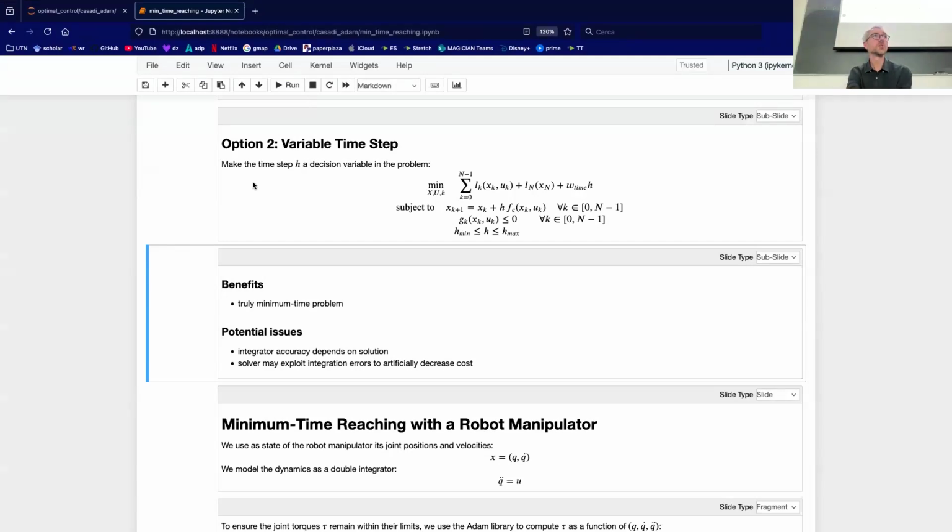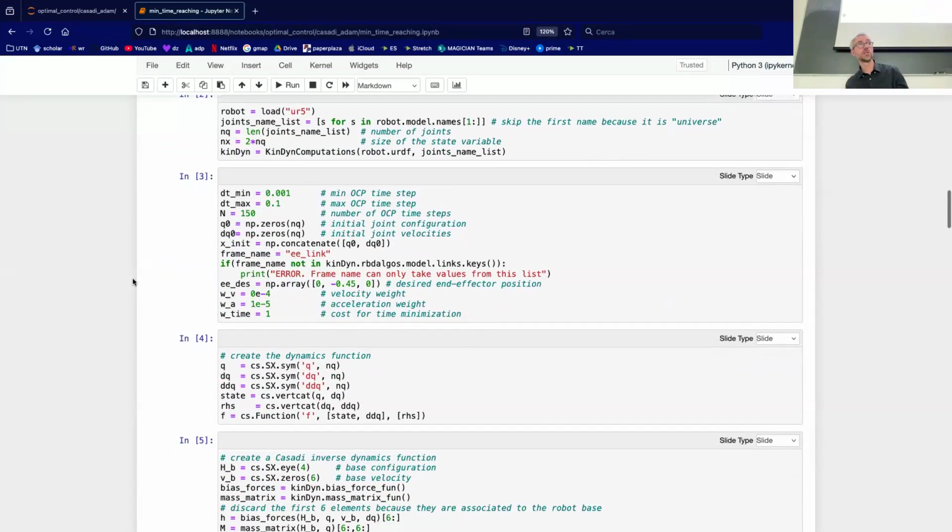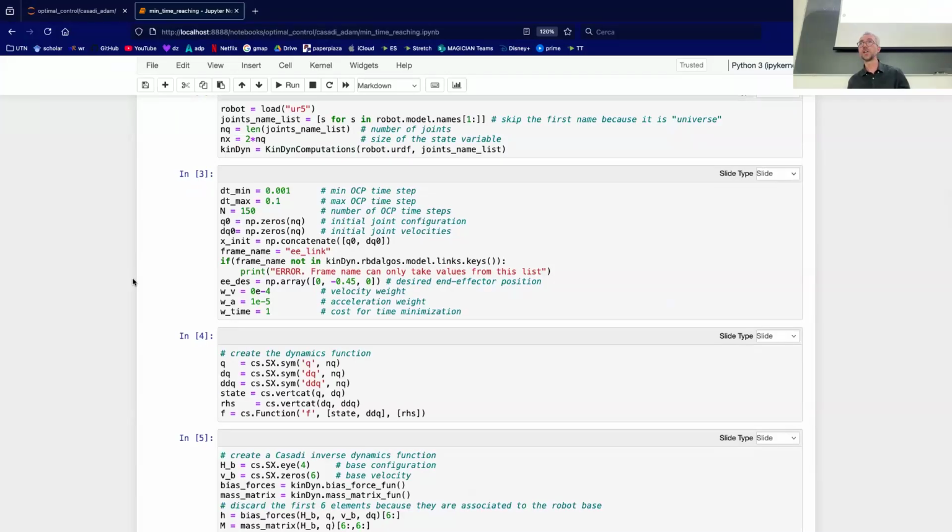Okay, well, you have the notebook. You can play a bit with it, but in general, I would say that this trajectory, the first one that we got, is satisfying because we have a small time step which is a bit higher than 4 milliseconds, so it's typically good for a manipulator, and the trajectory looks good. You can try to change the target, to change the weights, to change the number of time steps to see what you get. It's a very useful application, I think, for practical use cases.